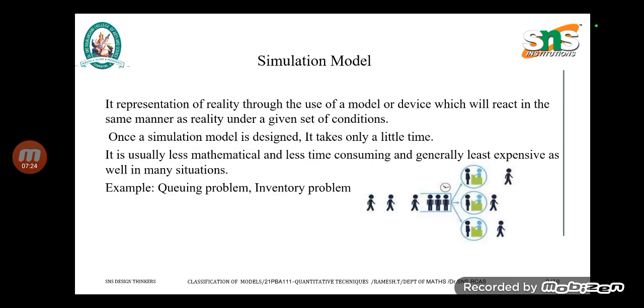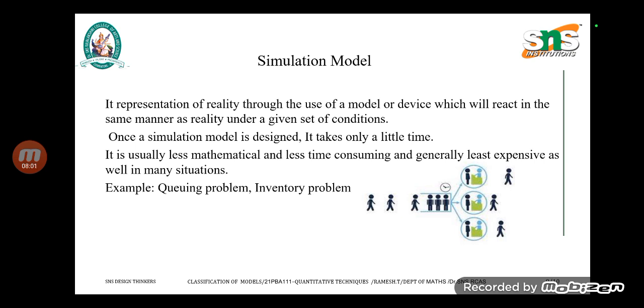The next one is the simulation model. It is a representation of reality through the use of a model or device which will react in the same manner as reality under a given set of conditions. Once a simulation model is designed, it takes only a little time. It is usually less mathematical, less time consuming, and generally least expensive as well in many situations. For example, the queuing problem and the inventory problem. These are all examples of simulation models.